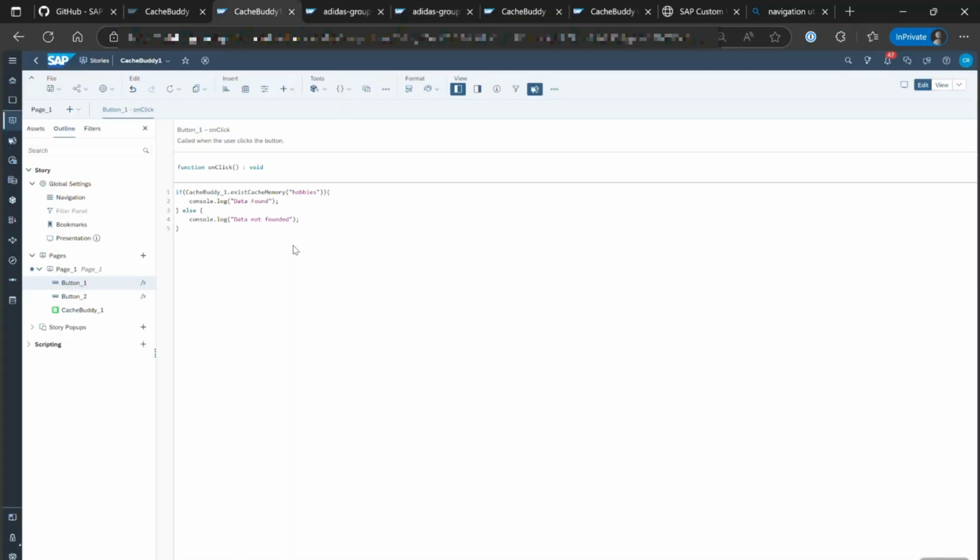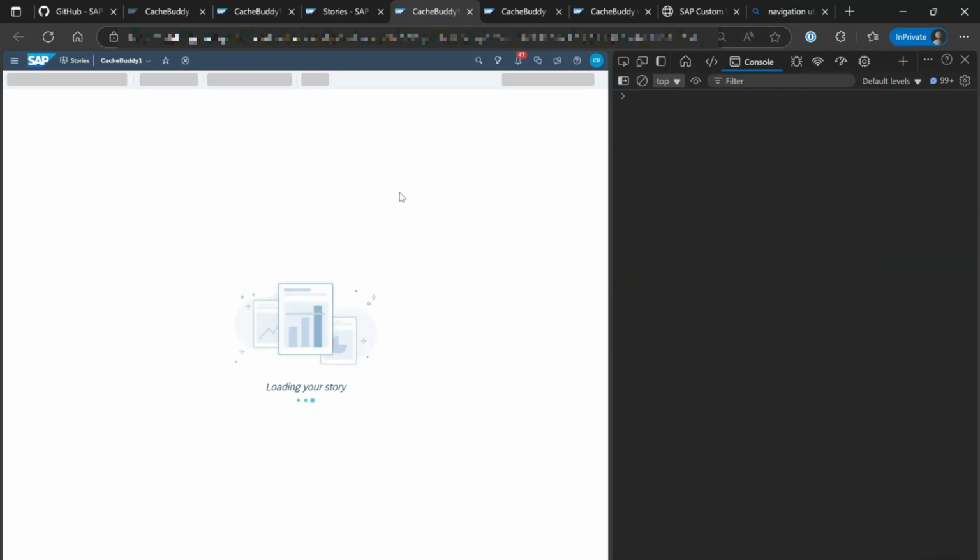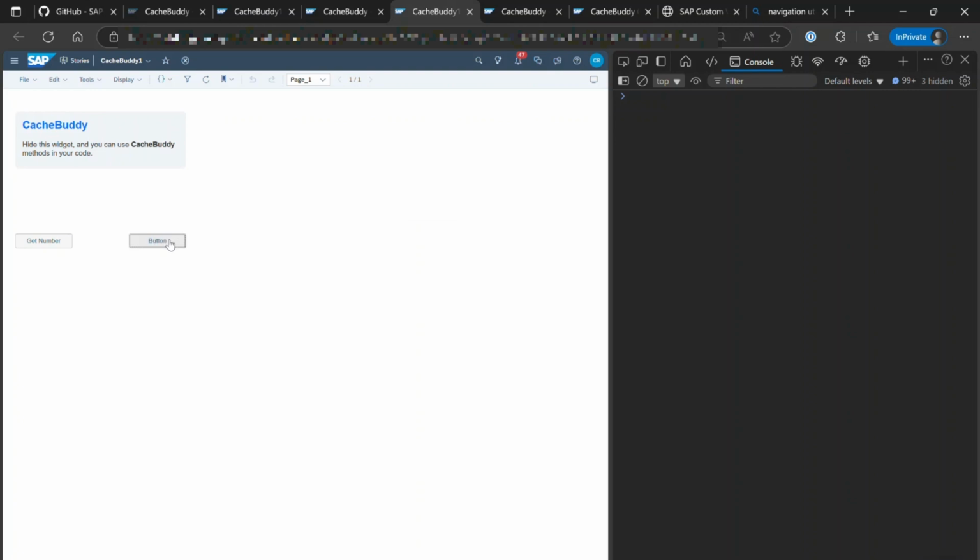Now what will happen when we pass any ID here: it will check if this ID has any data on it. If this ID has any data, then the condition will become true. If not, then it will be false. So let's see. If I click here, it's saying data not found.